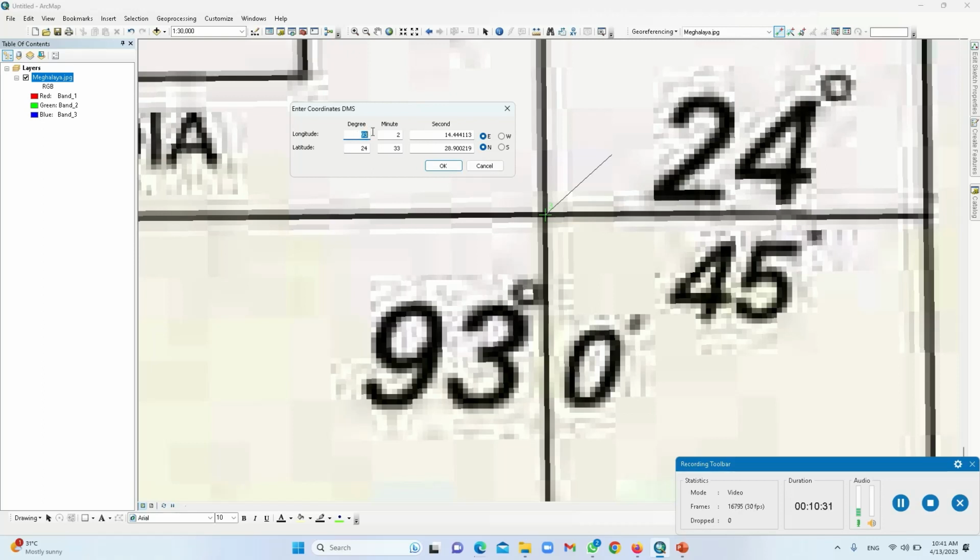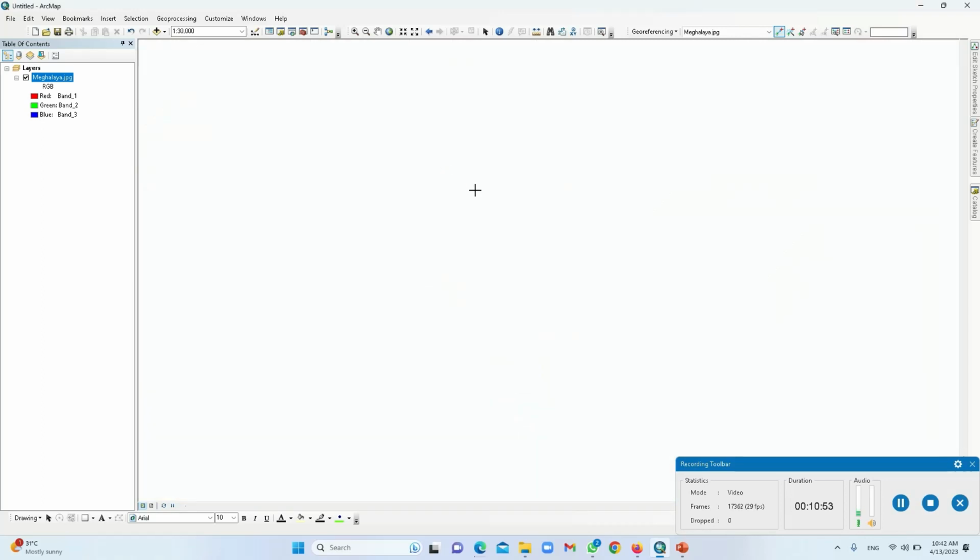Here already it has come 93, so this is 93, this is going to be 0, and this is also going to be 0 east. This is 24, this is going to be 45, and this is 0, and I'll press OK.